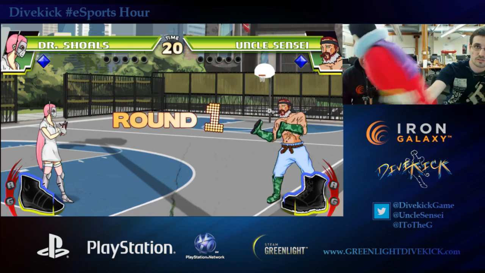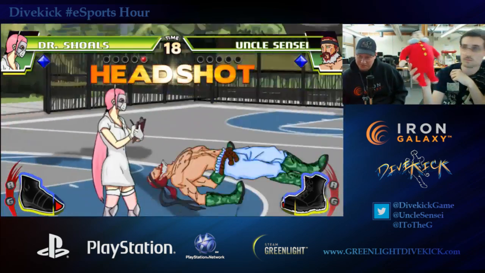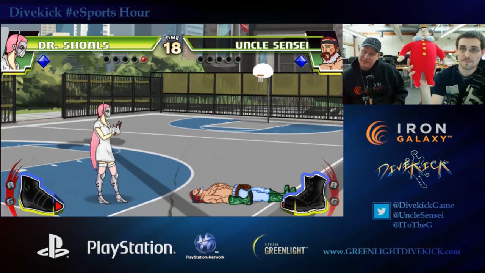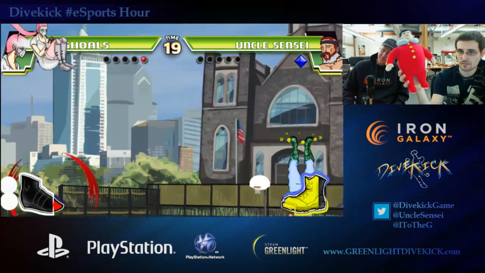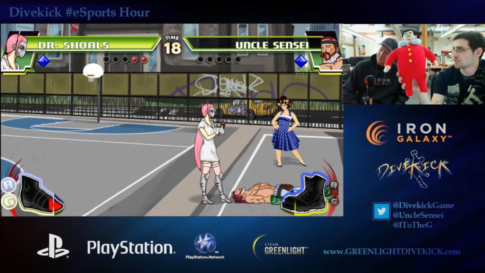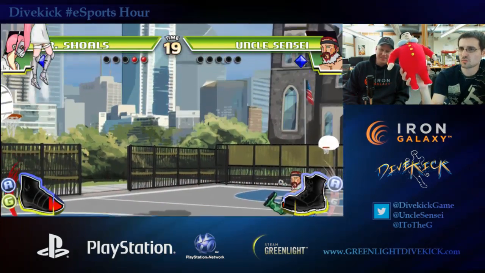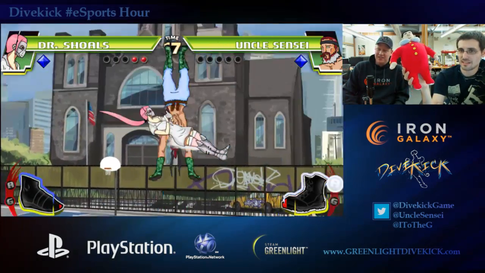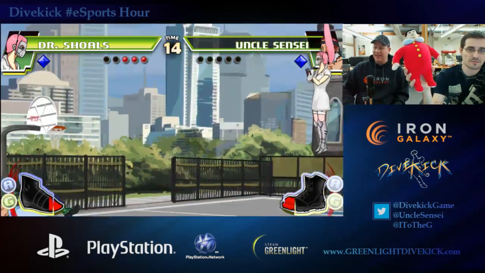And here he is. So here we got Kaiser, Dr. Scholes, Anna, Uncle Sensei. Kaiser loves Dr. Scholes. He's been putting a lot of time into her. I have too, just to try and figure out how to win with this character. This is probably a tough matchup for Sensei. Maybe. Sensei's really tall when he's on his hands, but it's probably going to make things really tough on him. Oh! Bodied. Oh man.